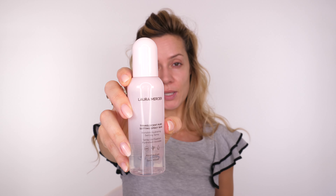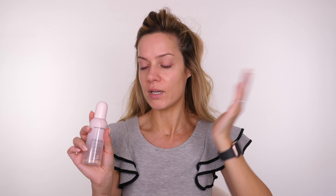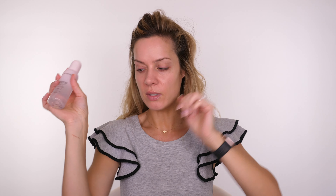This is a new one I've put into my personal makeup bag as of a couple of days ago — the new Laura Mercier Translucent Pure Setting Spray. This is a micro-fine setting spray that sets your makeup for up to 16 hours. It has a clear hydrating formula and only contains 12 ingredients, which is less than half the amount of top competitors. It doesn't have a fragrance, so there is a slight scent when it first goes on, but it doesn't last. It says there's no tightness or stickiness; when it went on my arms it initially felt tight, but as I moved my arms I couldn't feel it — so it's probably just an initial setting reaction. I'm using it as a little prep on the skin prior to foundation.